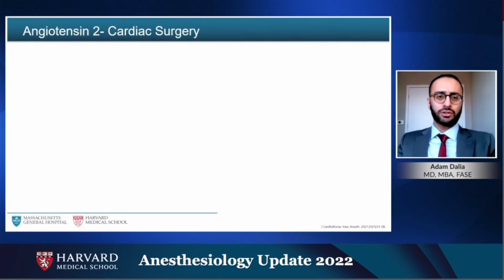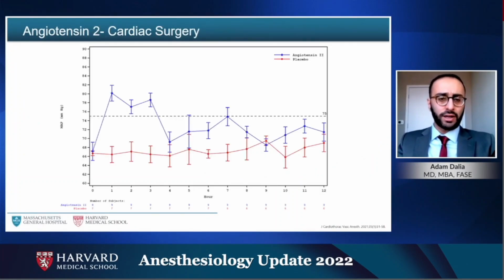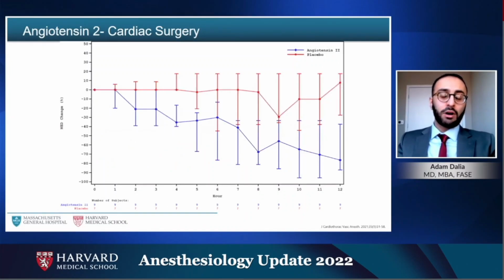So what about in cardiac surgery? So angiotensin II has been studied in cardiac surgery as well. As you can see here, angiotensin II compared to a placebo did have an increase in the MAP initially over the first 3 hours, but just like the ATHOS-3 trial, after about 3 hours, that positive benefit of angiotensin II as compared to placebo started to wane. They also had a reduction in norepinephrine equivalents. So it's not just increasing your blood pressure, it's being able to cut back and reduce the number of norepinephrine equivalents that you have the patient on.